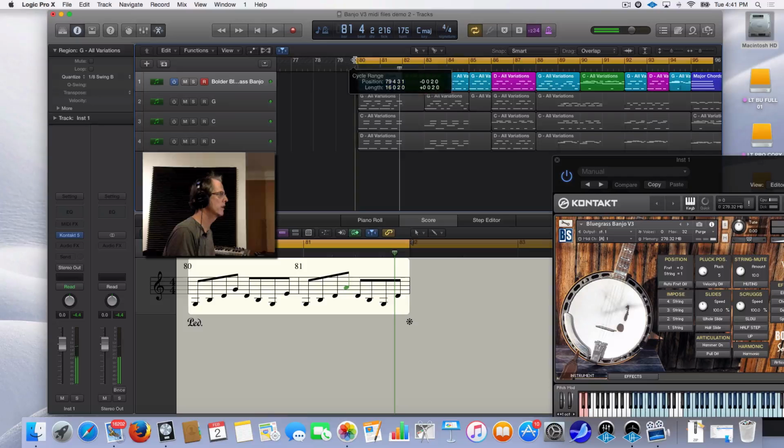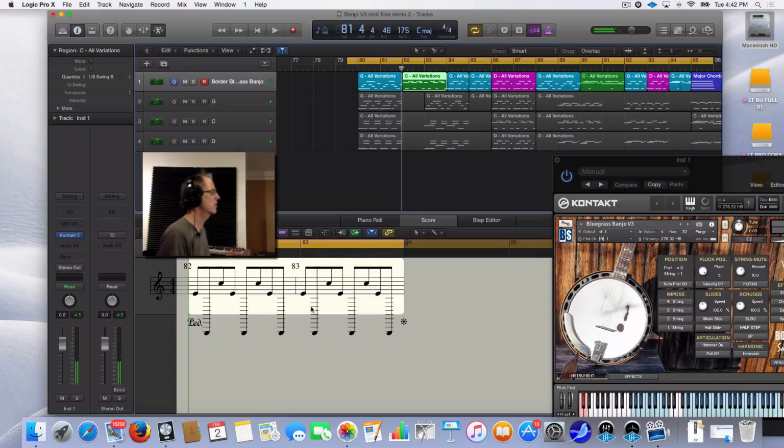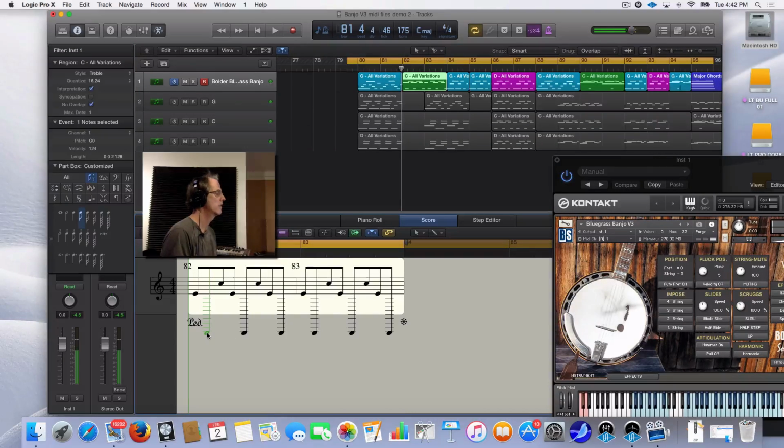Okay, I'm going to go back here a little bit. Right, okay, here's a C major chord. Down here is the high G of the banjo. The fifth string is a high G string. So let's say I want to change the voicing of this C chord. Real easy. I'm going to keep the top voice C here.